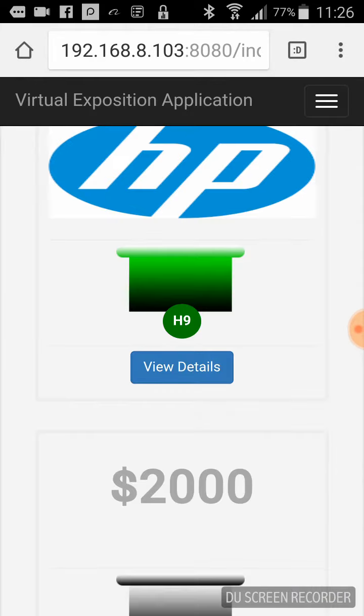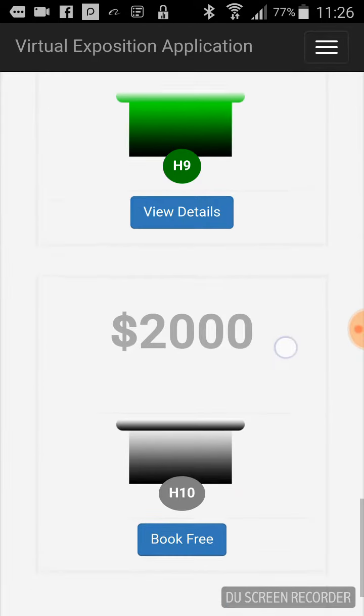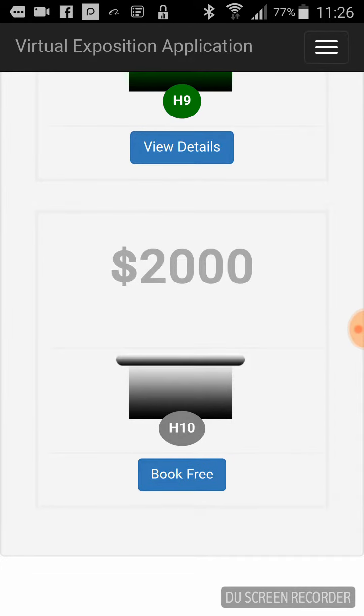As you notice, since I attached four files, there is a scrollable view where you can view all the documents attached.